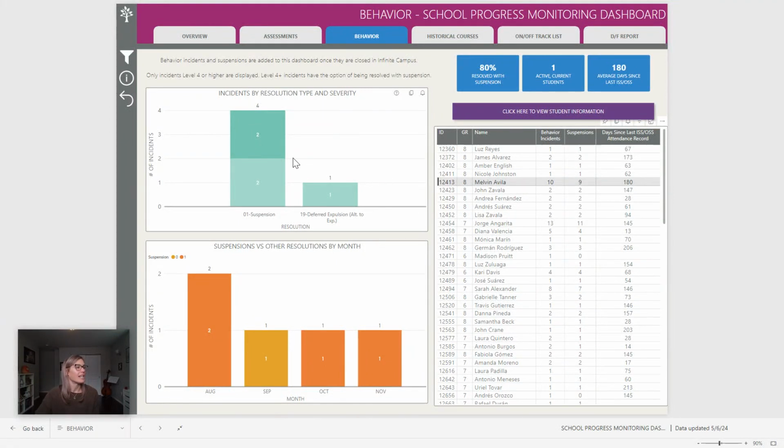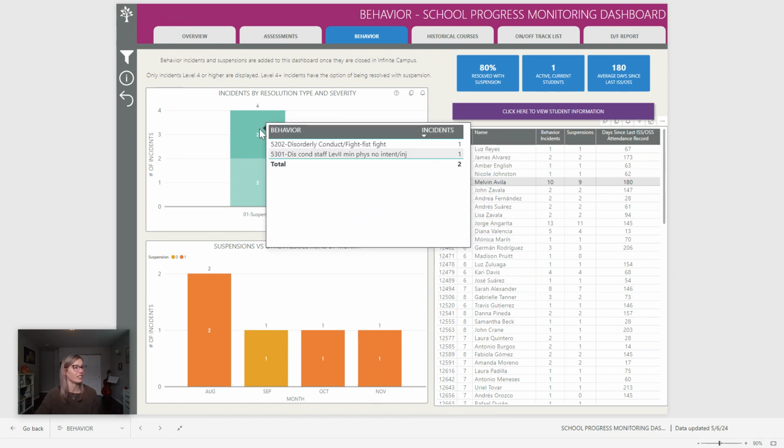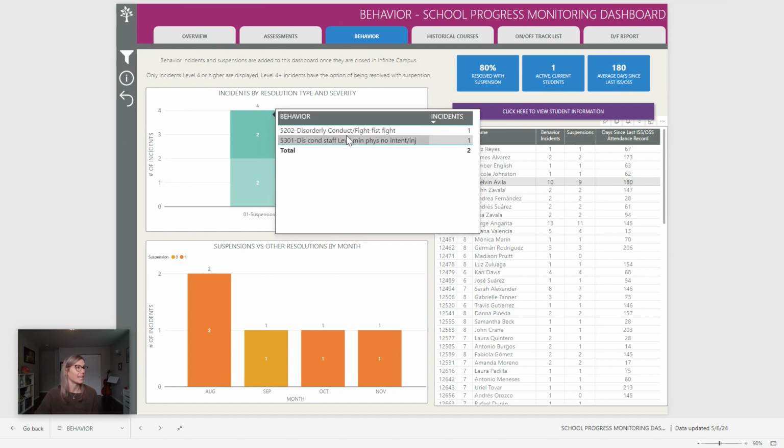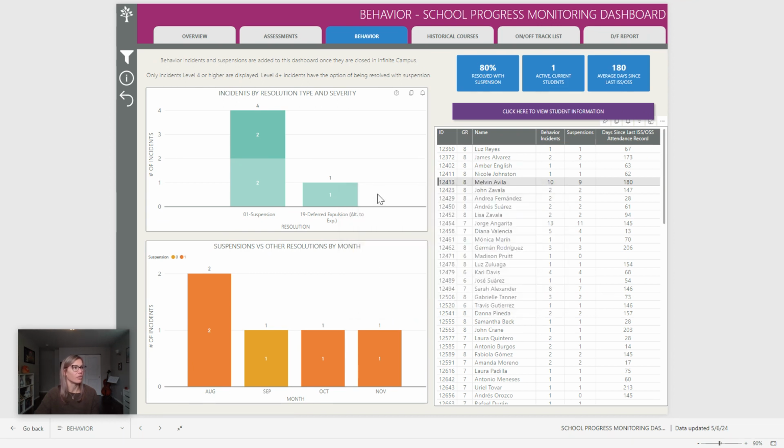So this student has had 2 suspensions of level 4, 2 suspensions of level 5, and 4 of those all together. And they've also had 1 behavior incident that was with a deferred expulsion or alternative to expulsion.